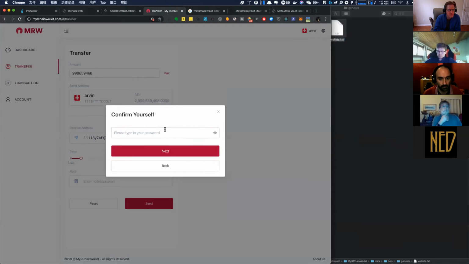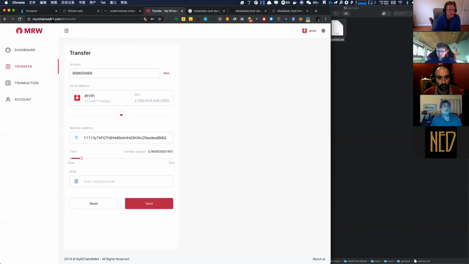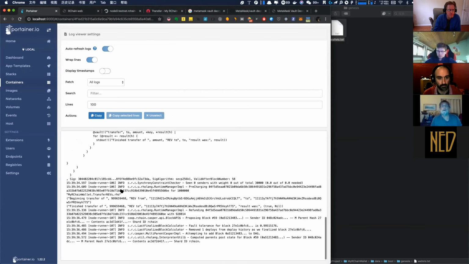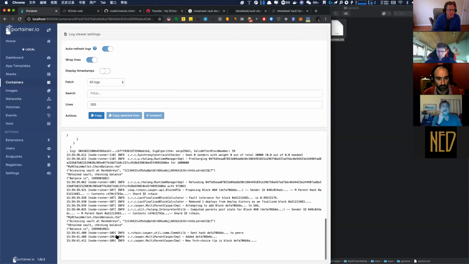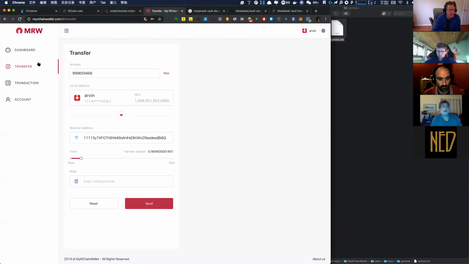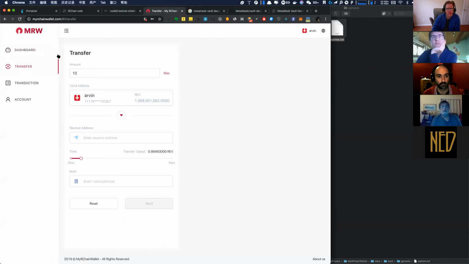Send your password. You didn't need to send your, and this one is to send the transfer, and then you will see your balance is just reduced, and your rev was just transferred to another account, this account.